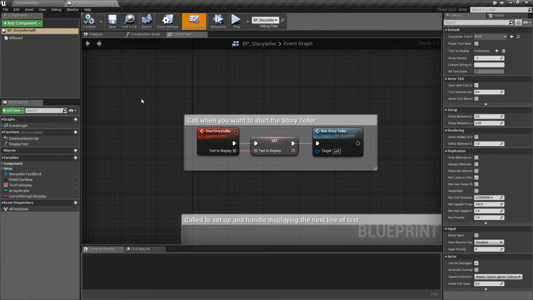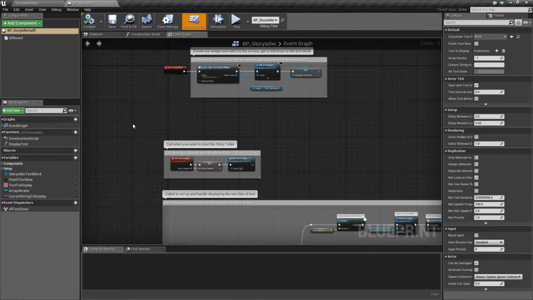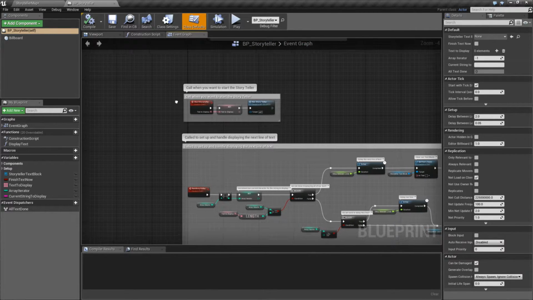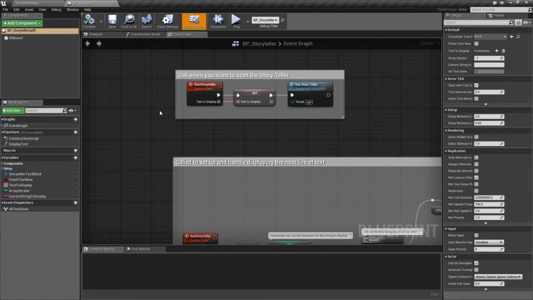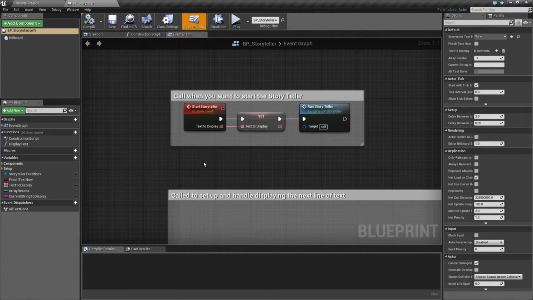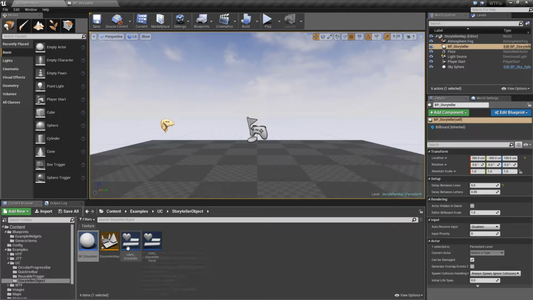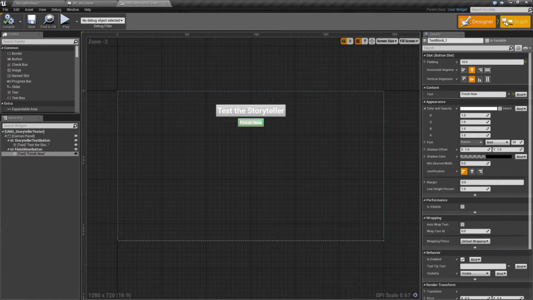Let's see how it works. It's intended to be self-contained. Basically, it has a few events that you talk to: call the event, pass in some information, and then it'll handle everything from there. Inside of my example, let's pull up my example here. Here's my tester. My tester has two buttons.